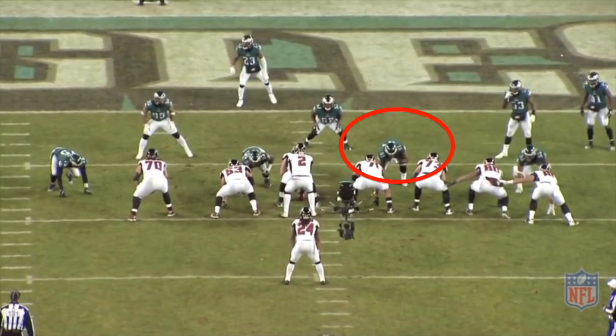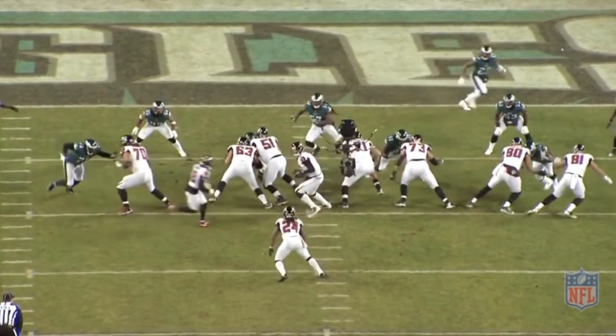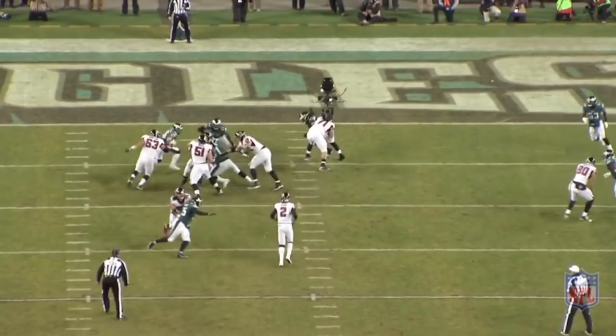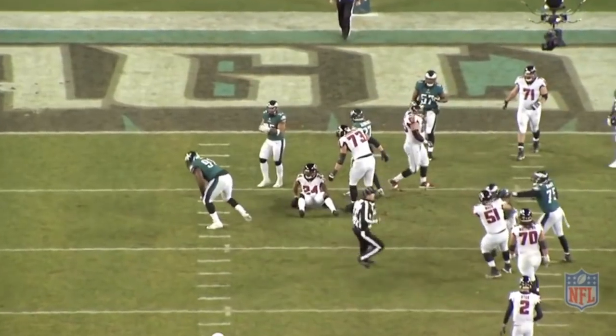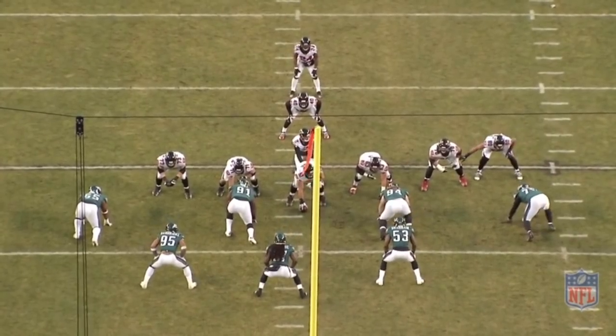Now back to Fletcher Cox. The Eagles' franchise defensive tackle made his money on Saturday night. Now again, what he's going to do is just slide his way inside and again wrap up Devonta Freeman. Now, we say he's one of the most dangerous pass rushers. Cox proved on Saturday he could stop the run just as efficiently. In fact, that doesn't do it justice.